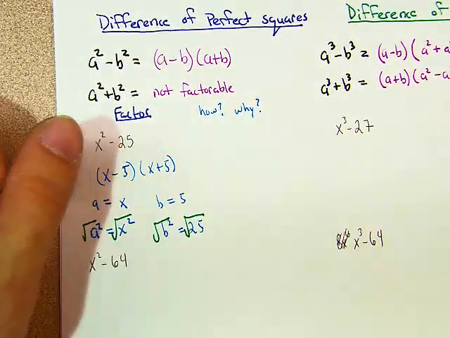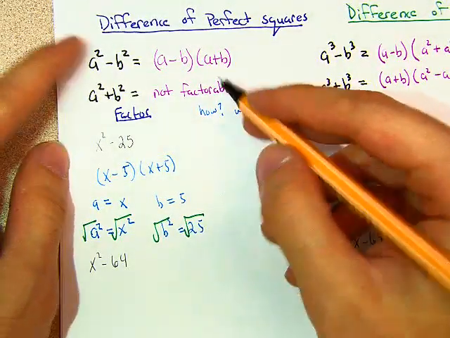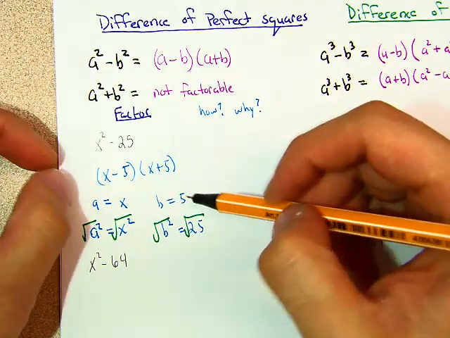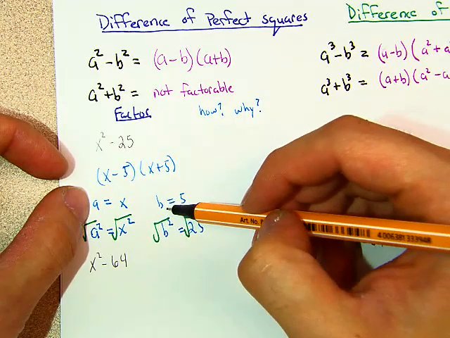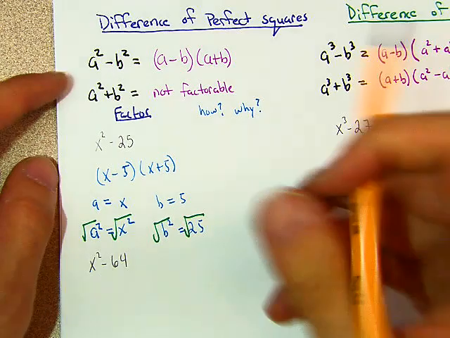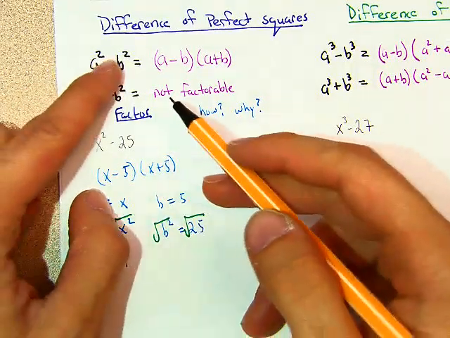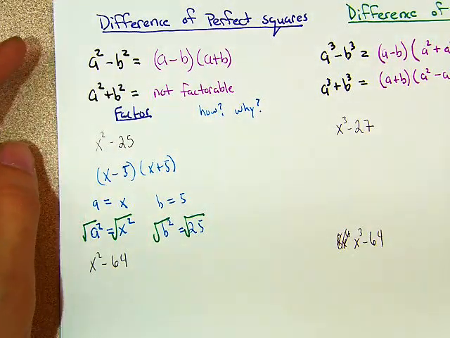And you're thinking, Mister, for the love of God, I know this. And you're right, you do know this. But remember that this is a squared minus b squared. Let's just substitute a for x and b for 5. That's all we're going to do. So anywhere you see a, you're going to put in x, and anywhere you see b, you're going to put in 5. So what does this become?